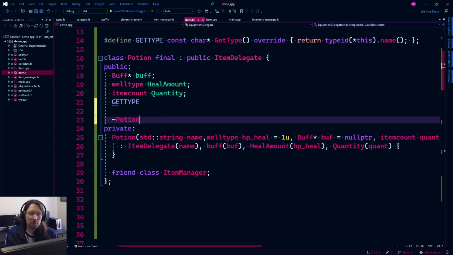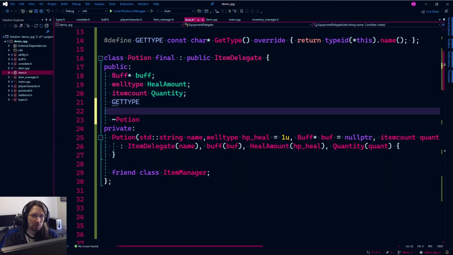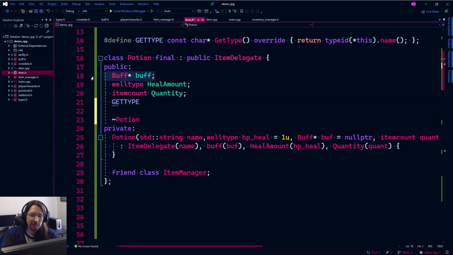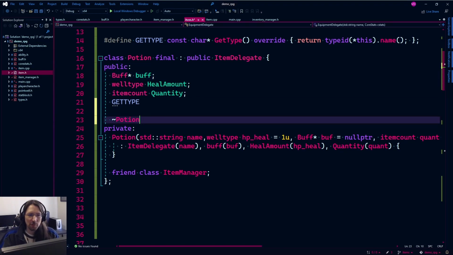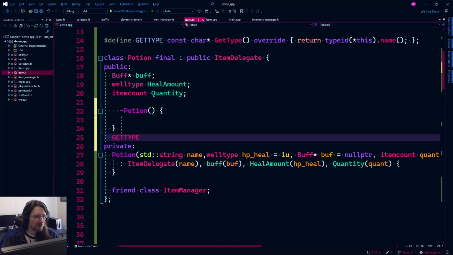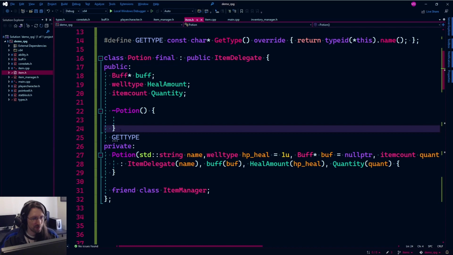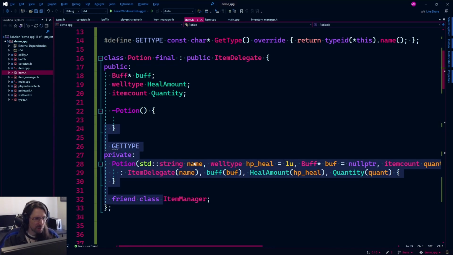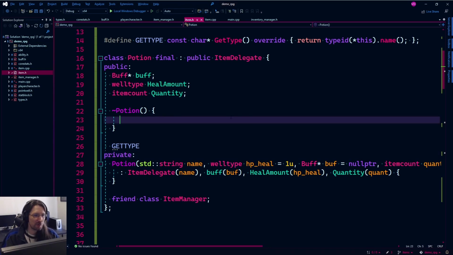However, there's something interesting here that is going to be a little tricky. You could have multiple potions, it could have multiple quantities, so we need to specifically control this destructor. If we use a potion, we don't want it to destroy this memory unless it's the very last potion. So we need to consider that, but that's going to be something we write later, because in general we're gonna assume. I'm gonna put this get type here so it doesn't do this weird tab over thing. I guess the place to put your macros is right before one of these because it doesn't do this weird tab bug that we talked about.